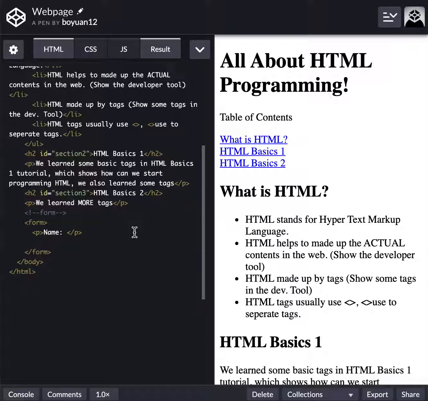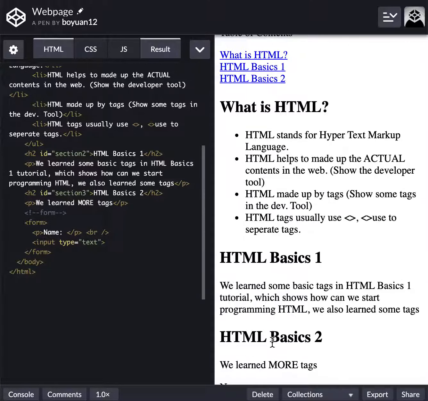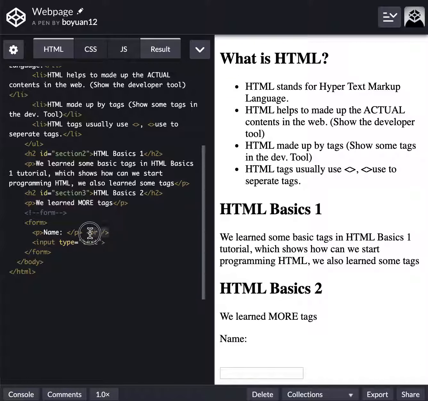Then you line break it and then put an input type equal to text. Then we'll scroll down, and you'll see, hey, I created a name field.